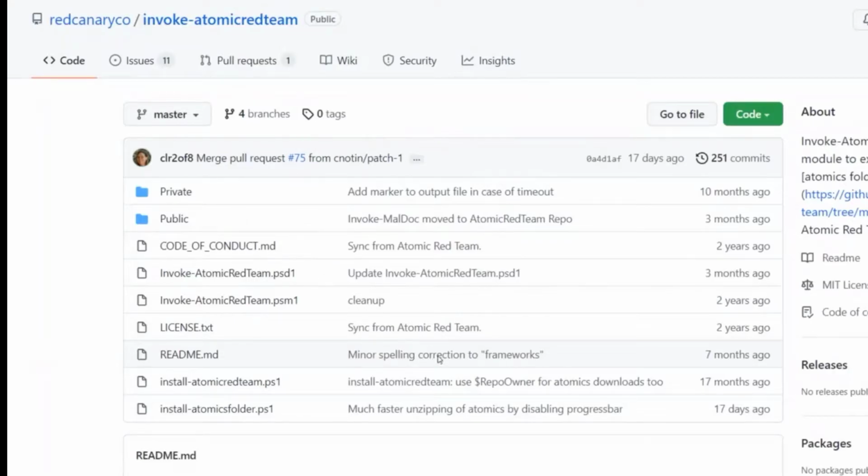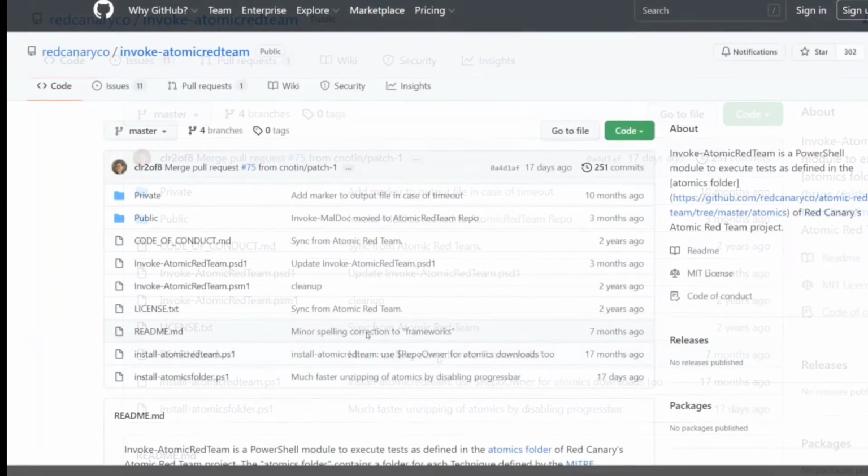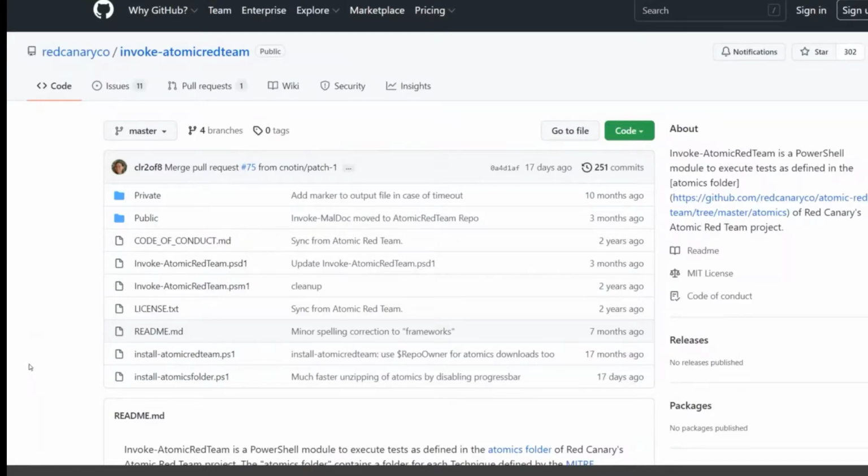All right. And of course, it gets a little more complex. There are some tests that require a file to be there. Maybe it's going to delete a file as a test. If you don't have it, it's going to say, oh, you don't have this file. But what's nice is that you can check for prerequisites, anything that might be needed to run that test. Let's see, check prerequisites. So it'll tell you prerequisites met, because this one was pretty simple and didn't need anything extra.